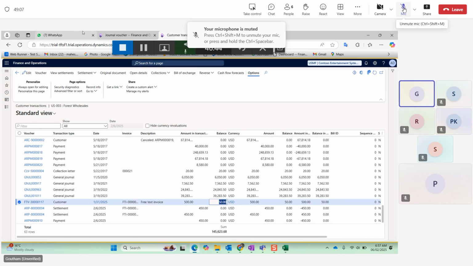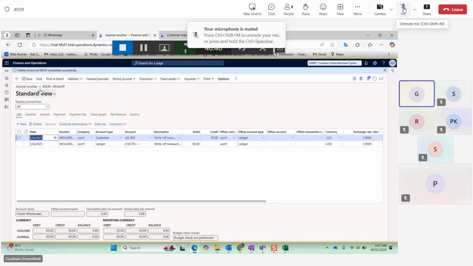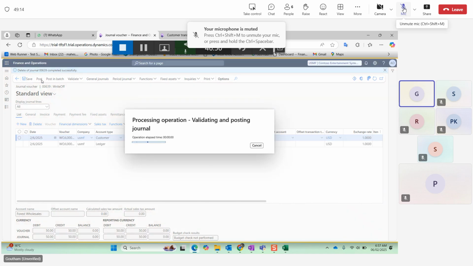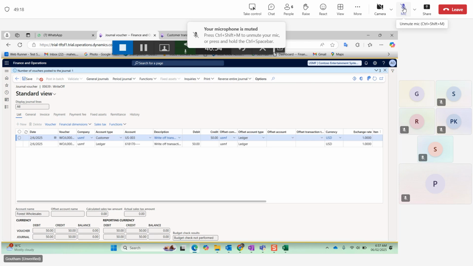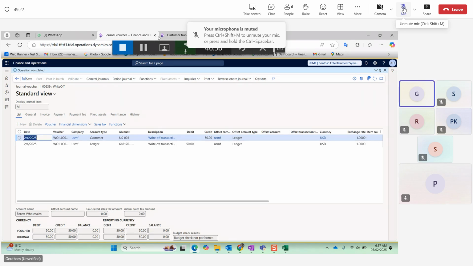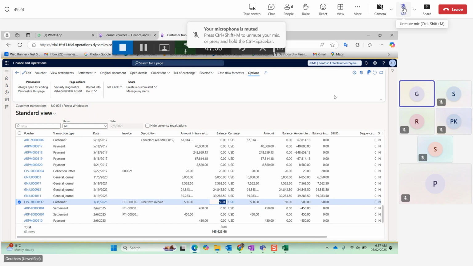So let me post this write-off journal. I have clicked on the post button. The journal has been posted. Now, in the customer statement, let me refresh this page.